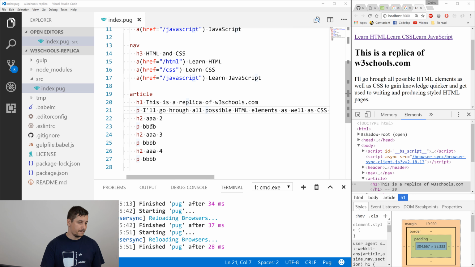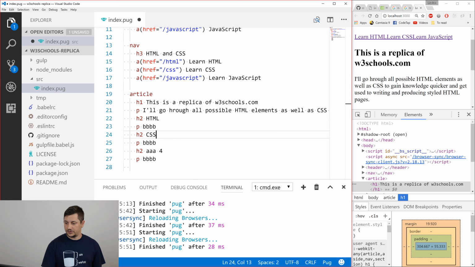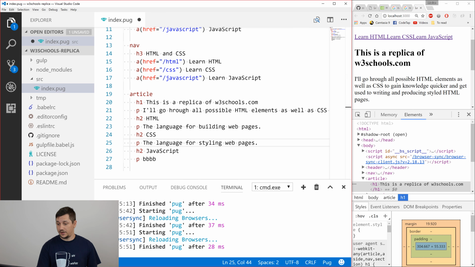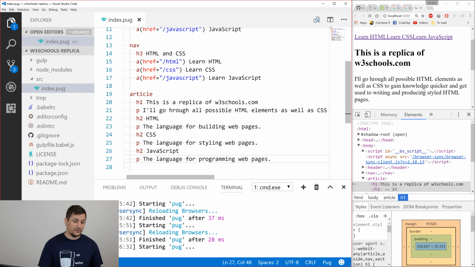HTML, CSS, and JavaScript. Okay, so for HTML we have the language of building web pages. For CSS we have the language of styling web pages, and for JavaScript the language of programming web pages. Okay, let's save this one.